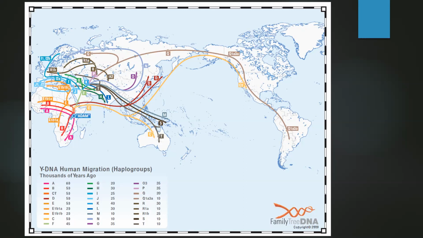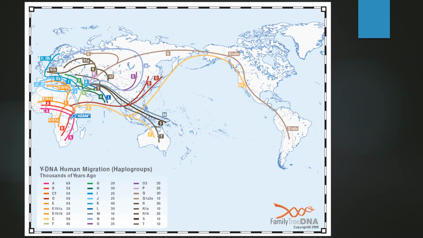Sometimes there's a northern branch that goes up into Europe. The Q branch is fascinating. That one goes all the way across Russia, Siberia, down through Alaska, and down into Central and South America. Fascinating migration group there. And as you can imagine, there are a lot of indigenous people who are in a Q haplogroup. They were some of the first, not only Native Americans in the US, but indigenous Americans in the Americas. And so there are some fascinating histories about this.